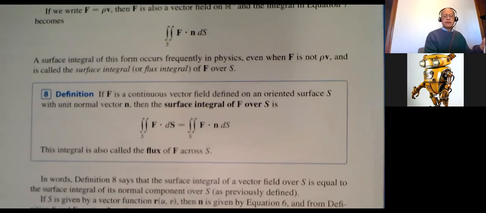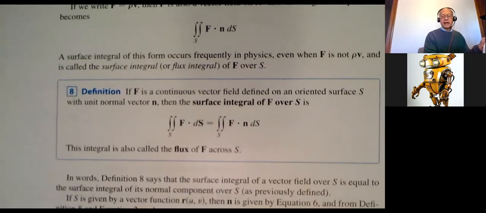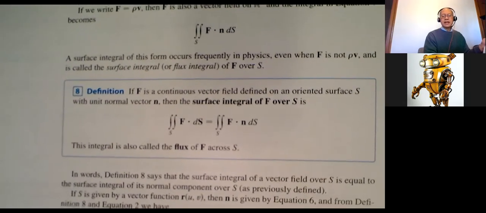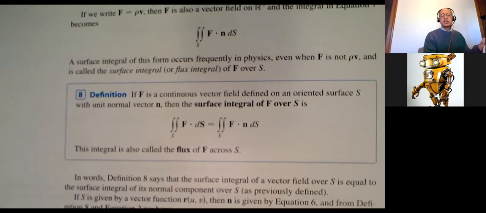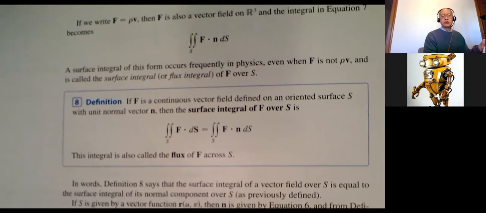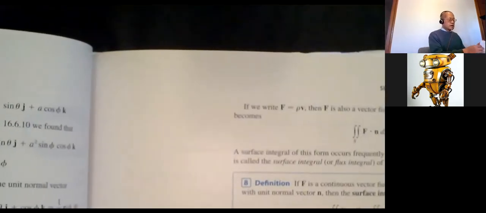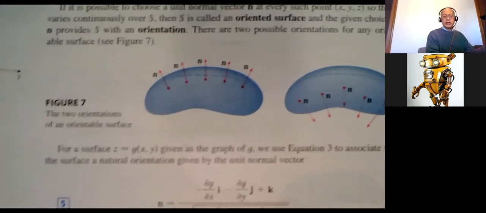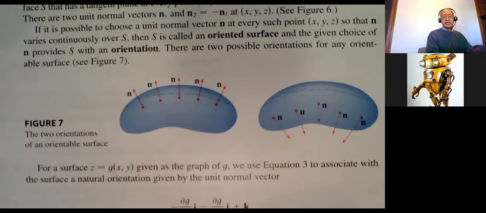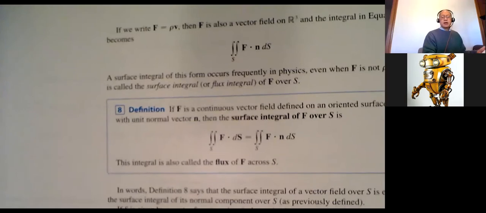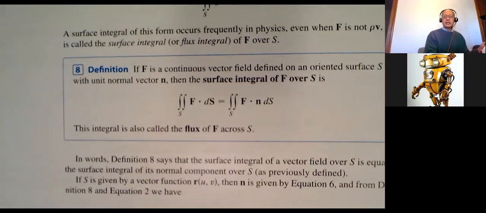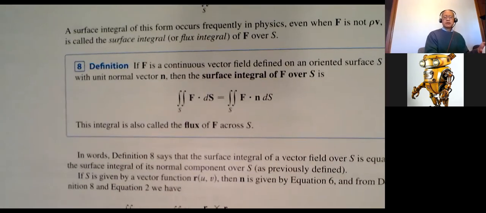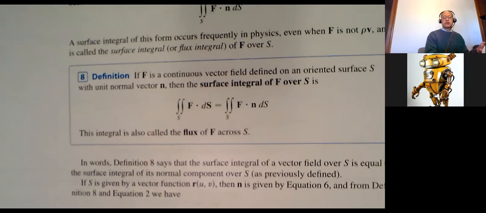Okay, you'll want this. So double integral of F dot dS, flux of F across S, is double integral F dot n dS. You're actually not going to use that formula F dot n unless you have a very nice normal vector. And I'll tell you when it comes out to be a quote unquote nice normal vector. The main thing is that the unit n doesn't change much. So we wouldn't do it here because the n keeps changing. But if the n doesn't change much or doesn't change at all, then it might be convenient to do this one. So this is called the flux of F across S. It can also be thought of as work. So flux across a surface, or force across a surface.